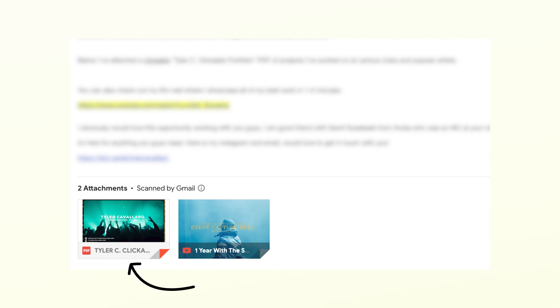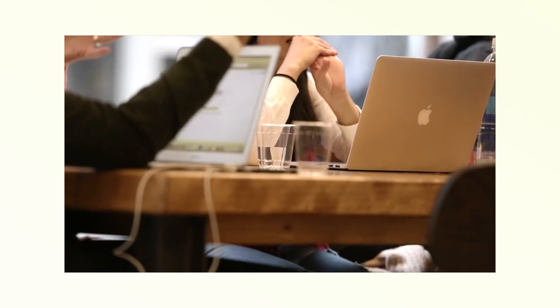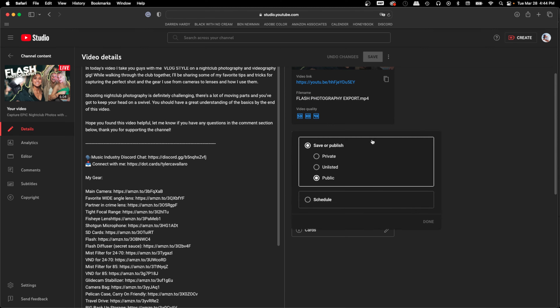The great thing is that this clickable PDF fits right as an attachment, so the client shouldn't have to leave their email to check out your work. If anything, it opens a new tab, but just keep in mind that these people's emails are usually flooded. So keeping it simple is going to be crucial to your success with landing your first gig. Another free method is simply linking to your video through YouTube and or Vimeo. If you do it through YouTube, make sure the video is unlisted and not private — unlisted means only people with the link can view it.